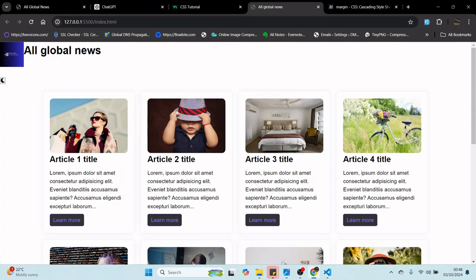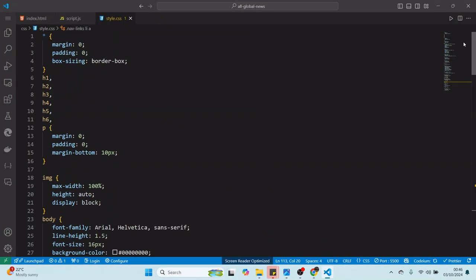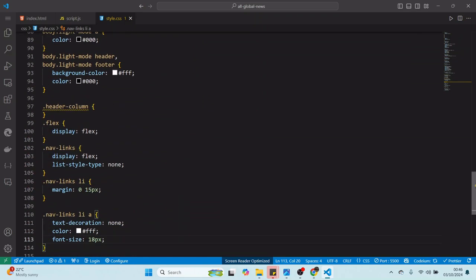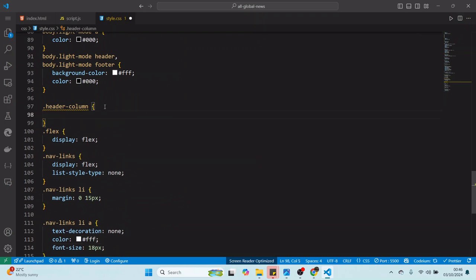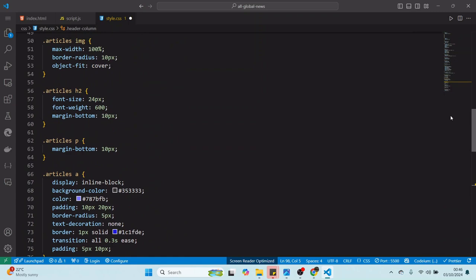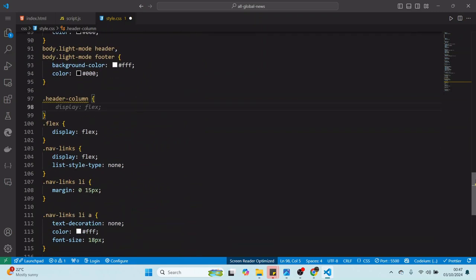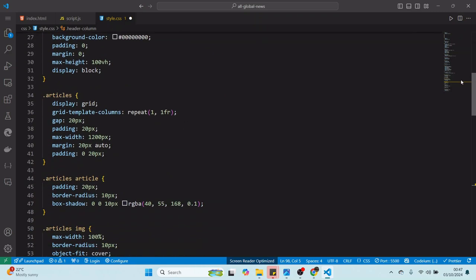If we go back to our page, you see now, we can't see it. Why? Because the background of the header is white, and then the color is white. To solve that problem, we need to set the color for the header. Somewhere we are targeting the header tag. I don't see that, but we're supposed to target it.